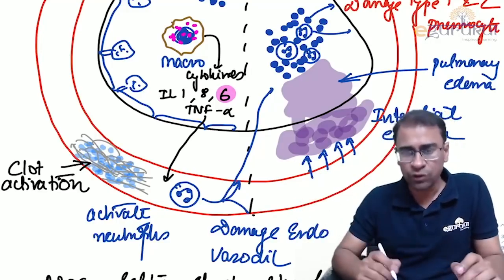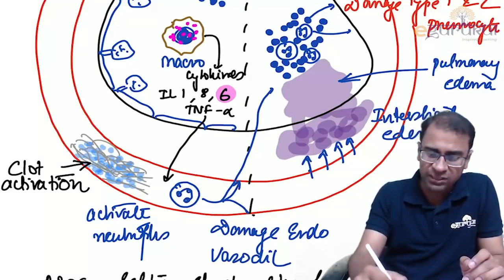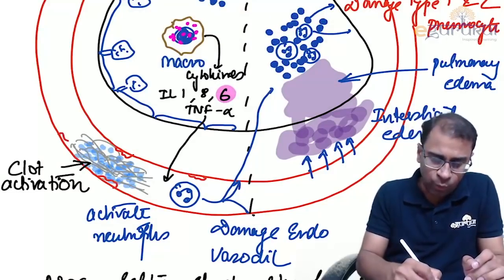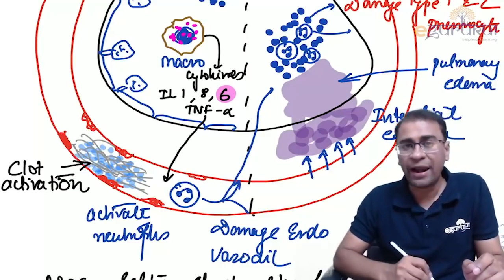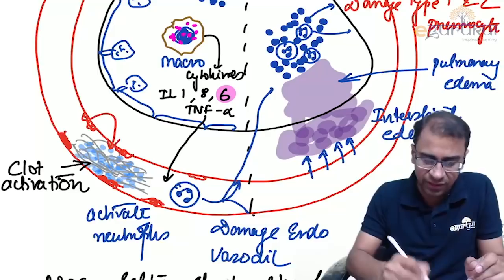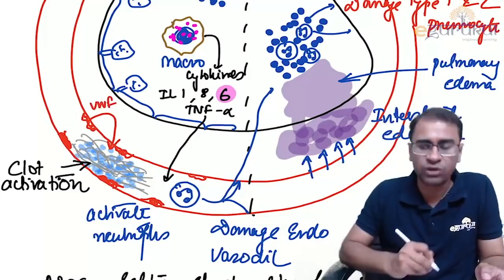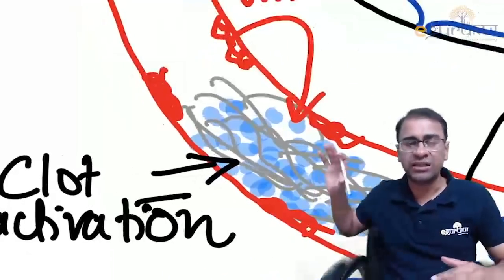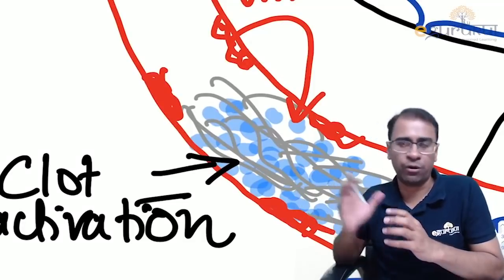What happens also is, because the endothelial cells have got damaged here, please remember, whenever the endothelial cells have got damaged, there's a rule of hemodynamics which you have read as Virchow's triad. These endothelial cells will start activating the clot activation. They'll start releasing VWF because they have been damaged, and the VWF will start causing the primary platelet plug, which will then start causing the secondary platelet plug formation.